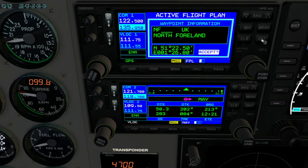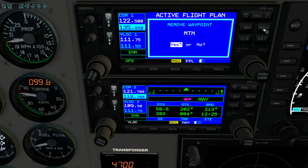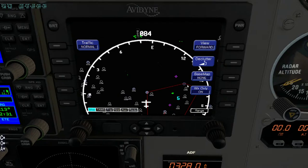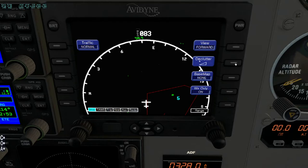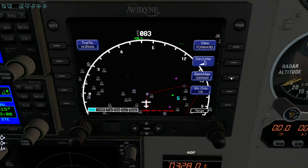So now we're going to clear Manston. Now let's have a look. There we have the North Foreland beacon. Right. Excellent. You're beginning to get the hang of this navigation, are you? We declutter it, but it doesn't change the flight plan. It's still there. We might as well have it on. There's no point having the waypoints on. As far as the base map goes, there's no terrain data in this plane, in this instrument.